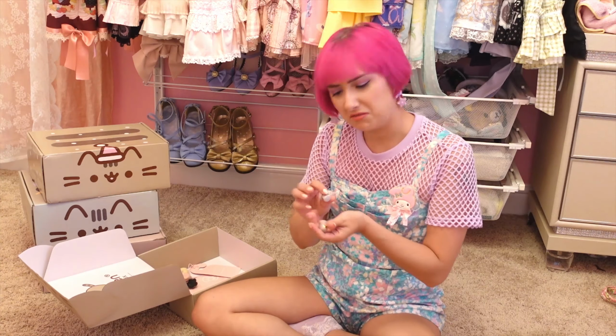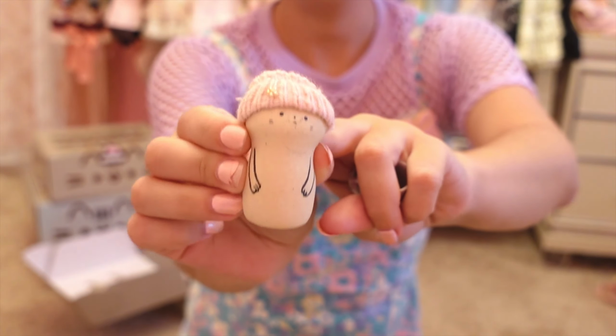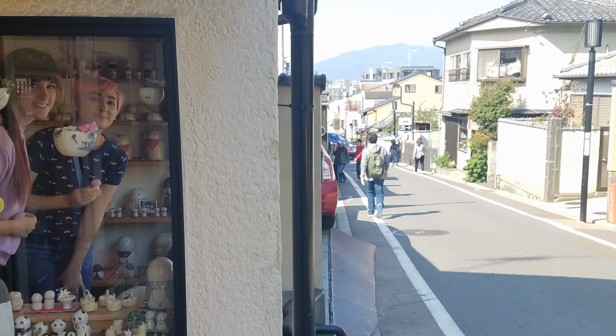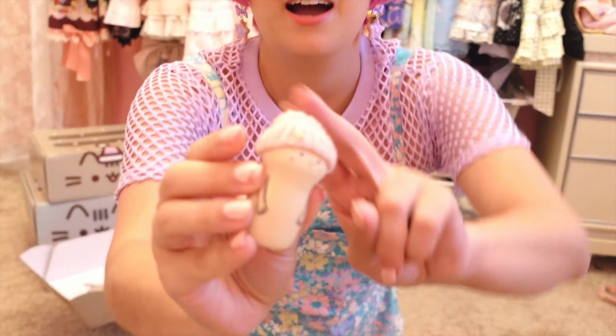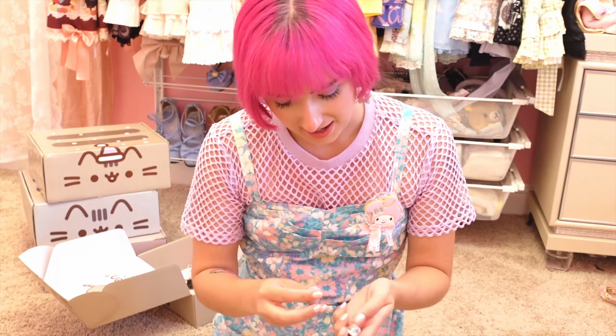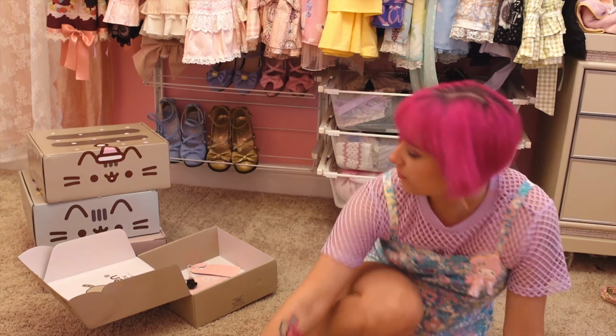So I just have some other random little knickknacks left in here. I got this little clay figurine while I was in Kyoto, Japan. There was this really cute little shop on the way to, what is the name of the temple? Kiyomizu-dera, I think? But this shop was run by a mother and daughter, and the woman's daughter actually hand makes all of these, and so because in the winter I usually wear a pink beanie like this, I got a little figurine that looked like that. And then I got these two little sewing thimbles while out on a thrifting adventure with my friends, and so again I usually just keep these on my desk or my vanity, so I will tuck them away there.